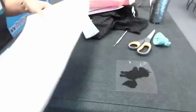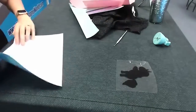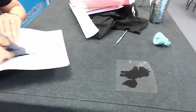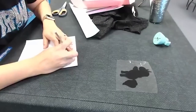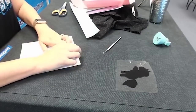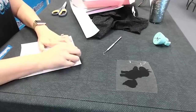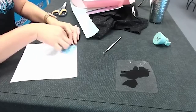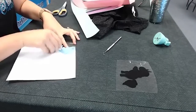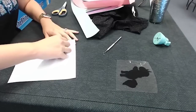So this is the text for here, so I'm going to weed this part next. I'm going to trim this and bring that over. All right, so this is neon blue, cute little mermaid color. And so we're just gonna start right here and work my way over. All right, oops. So we're gonna rip that up. And really now it's just a matter of pulling our vinyl up and weeding. I'm gonna kind of go from there.